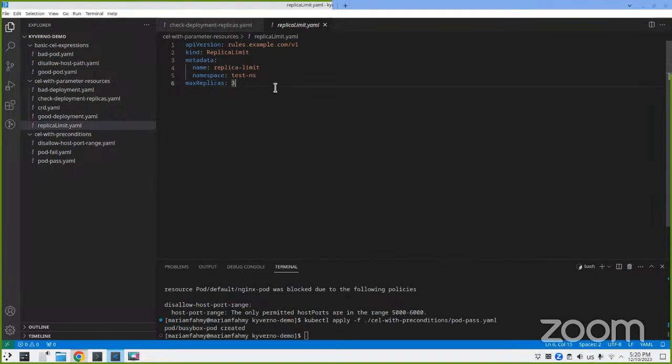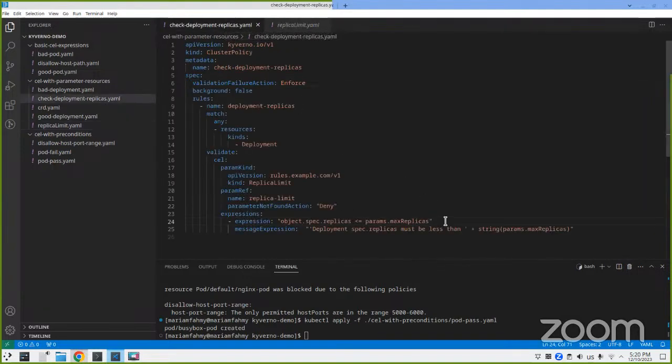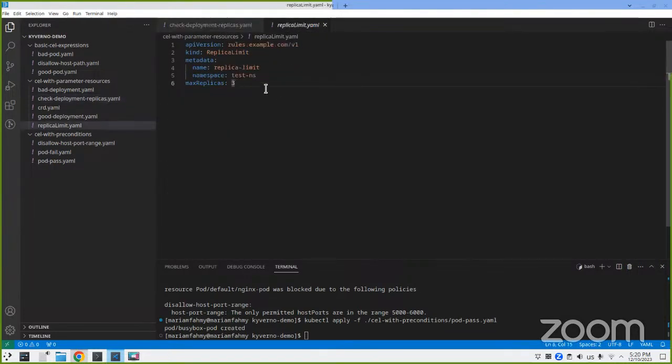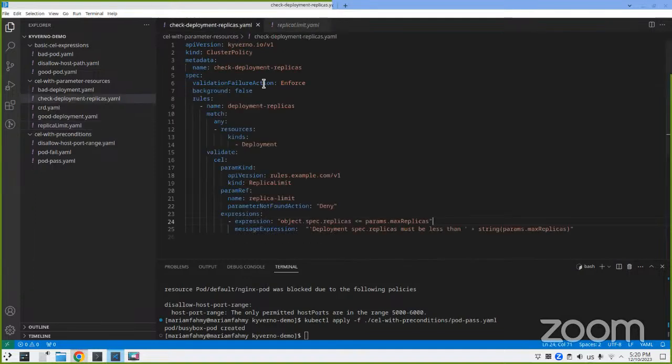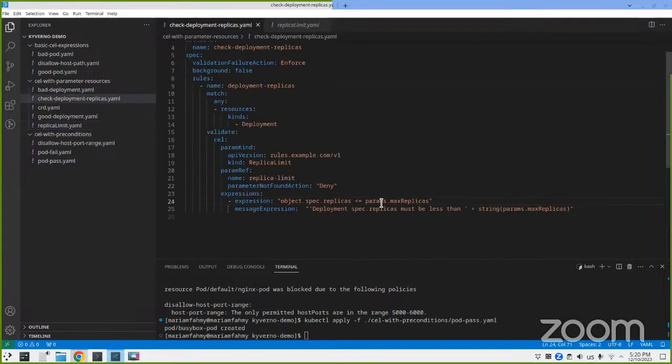And actually, we can have more configurations, but we are taking a simpler approach to illustrate what parameter resources are. So after we create this custom resource definition, which has the maxReplica field set to 3, we can simply use the params keyword.